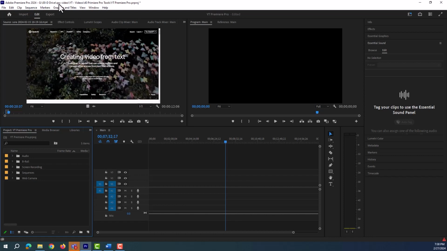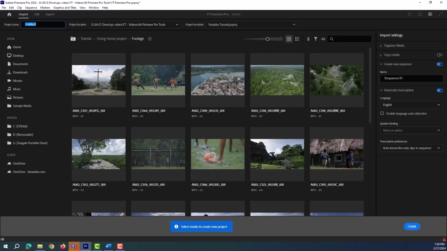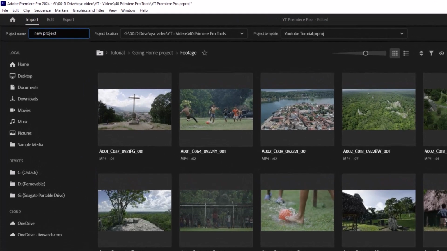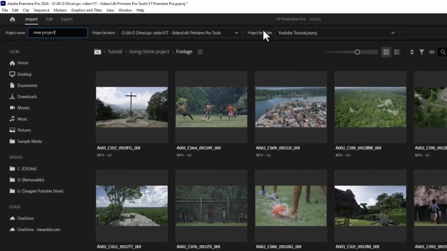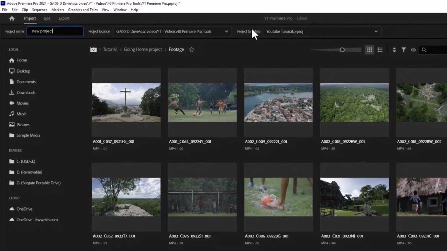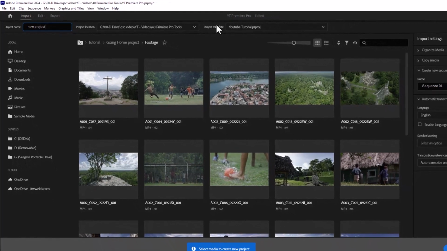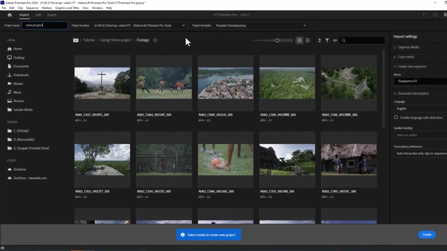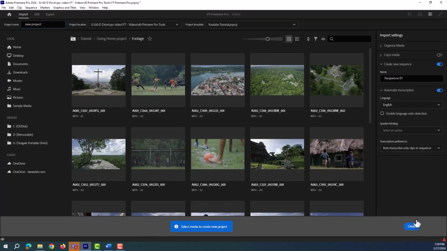And probably the first thing is this. If I were to start a new project, and let's say I title this project, new project, let's just keep it simple. One of the first things you can do up here that I think is a great enhancement is the project template. It used to be that you had to have a project, you would save it somewhere on your laptop and you would open it and make changes to it. Well, you no longer have to do that. You just have this project here and then you say create.